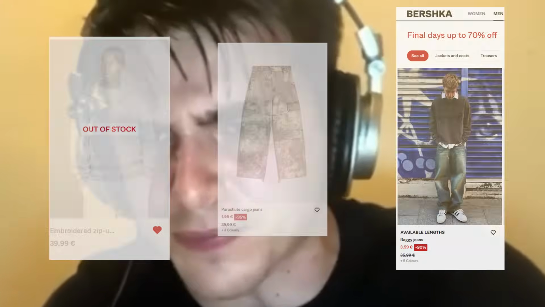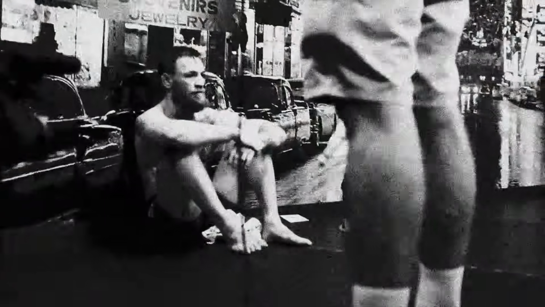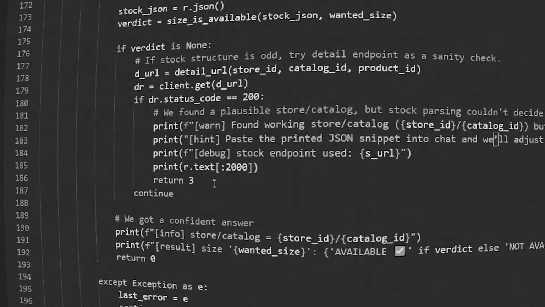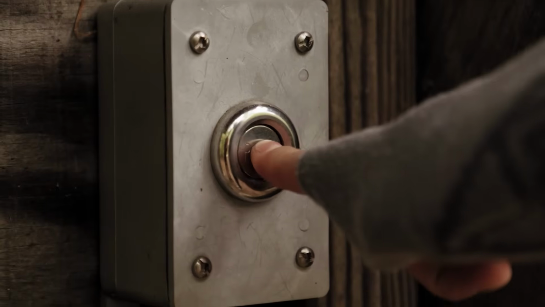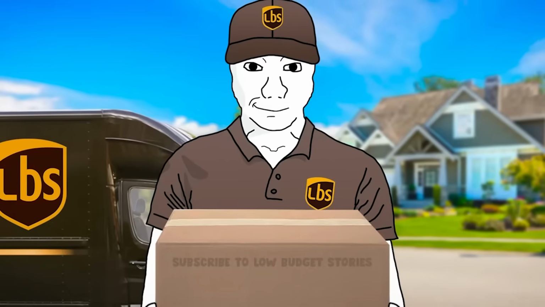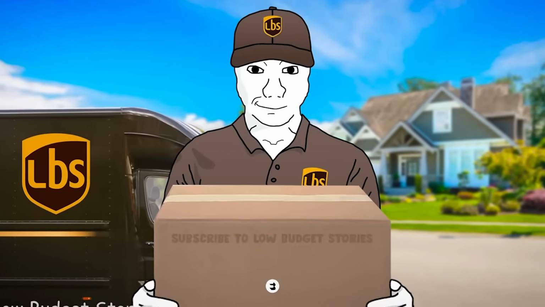I put in so much effort to just get some cheap clothing, but ultimately I failed. If I had woken up earlier that day, if I had started this project earlier, it doesn't matter. I failed and there was no going back. I went to bed, annoyed that it didn't work out. But the next morning, I heard a ringing at my doorbell. I opened the door and the courier was standing there, handing me a package from Bershka. Was I still dreaming or what happened?